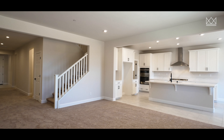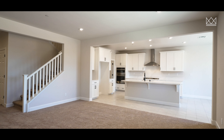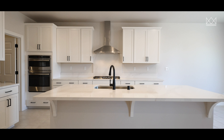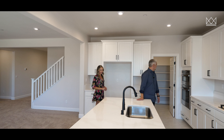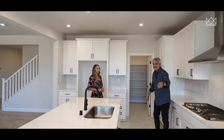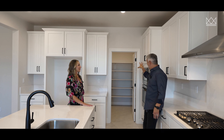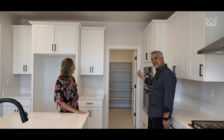We've got the nice open concept kitchen. High ceilings again. Cabinet space — everybody loves the white cabinets. And you've got quartz countertops. You've got a huge pantry because here in Rocklin, we're like Costco shoppers — everybody's a Costco shopper. That thing is like the size of a bedroom.